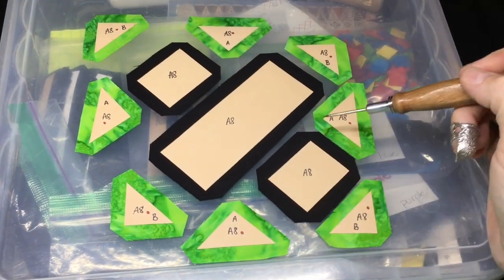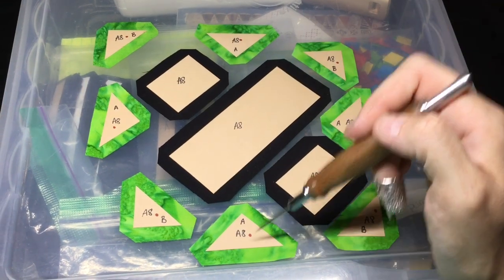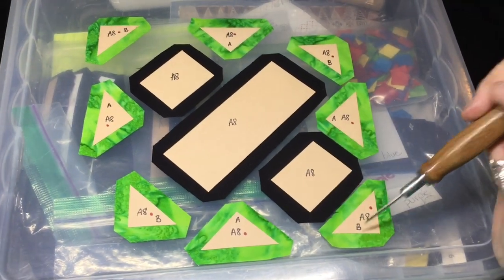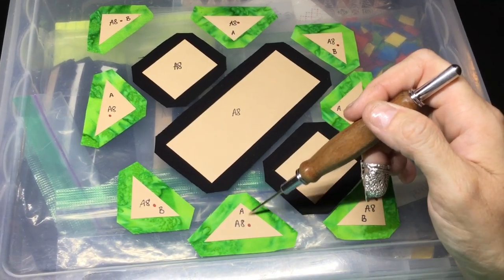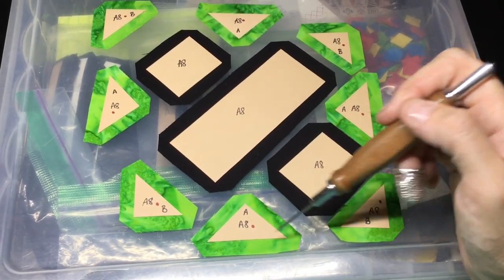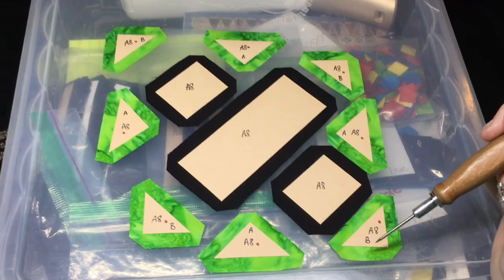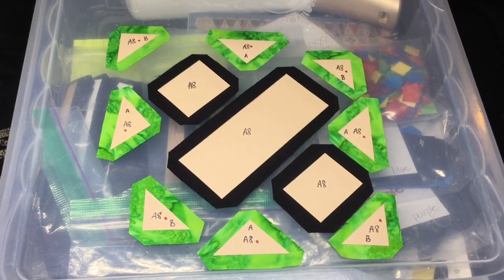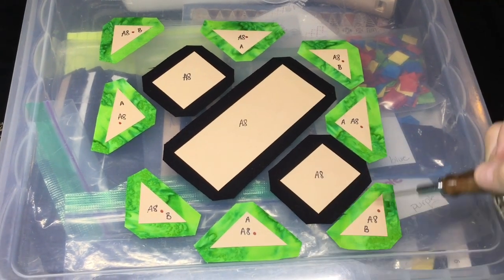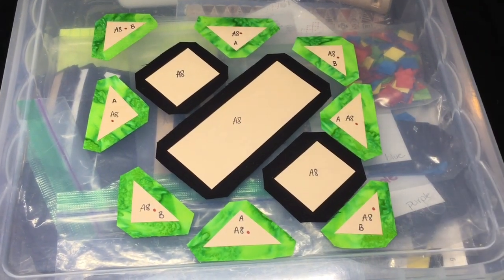So these I'm going to baste the A triangles one way, the B triangles I'm going to baste the other. The reason I labeled them A and B is because they're really close in size, so I wanted to make sure I got them in the right place when I did my block layout and my block prep. So I'm going to go ahead and start basting, and I'm going to work on this first row right here.